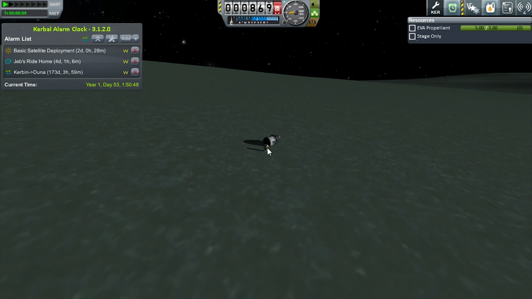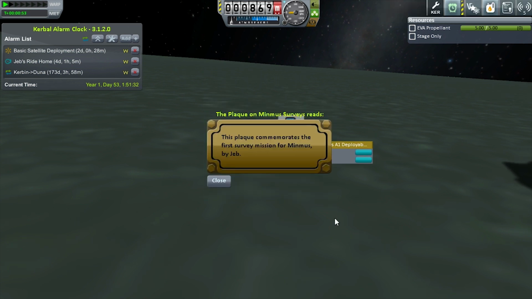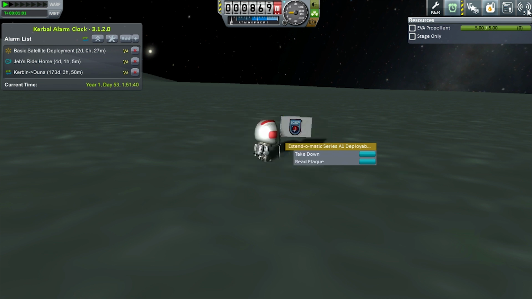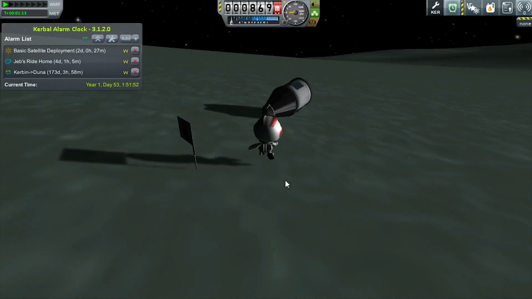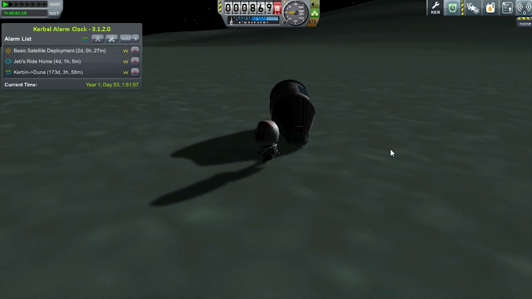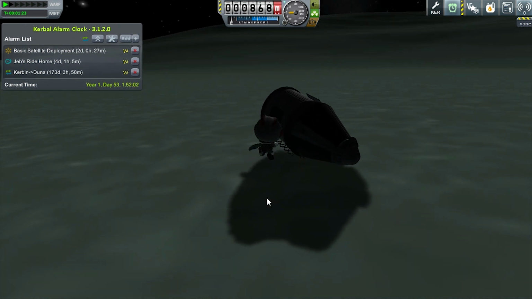Hopefully the ship doesn't run away too far. So, we've got our flag. Closed up a lot of contracts. And now we need to get Jeb to orbit. I could extreme EVA him up there, but hey, we've got this fancy looking ship right here. Might as well get in it. Come on, push the door.